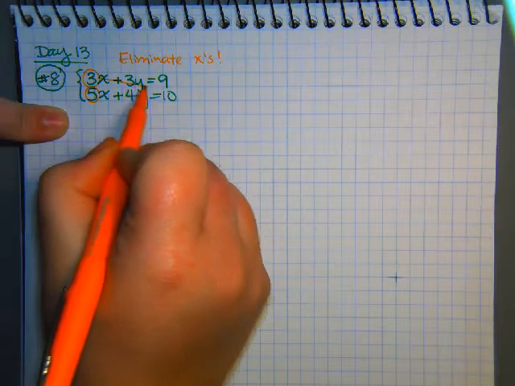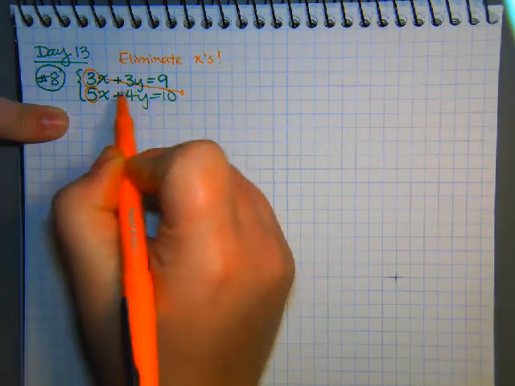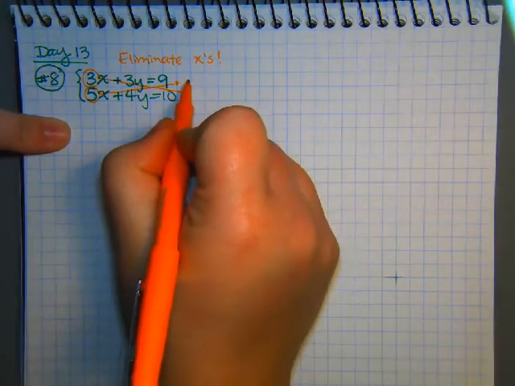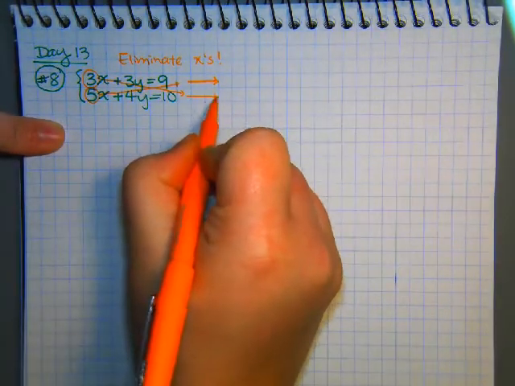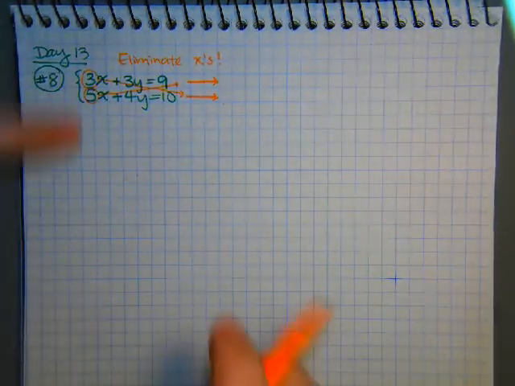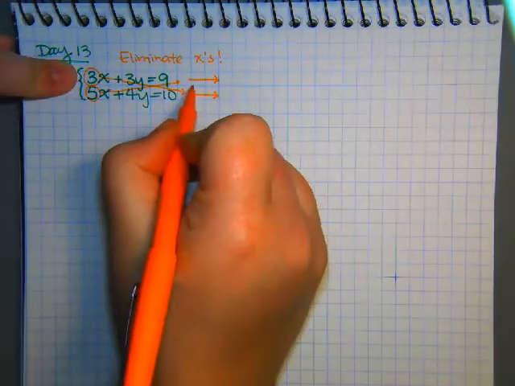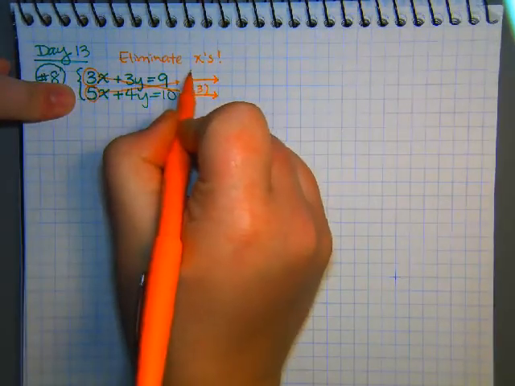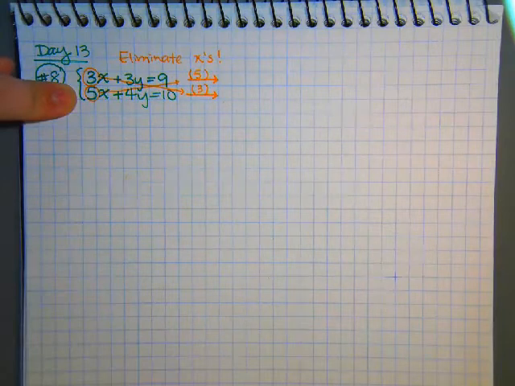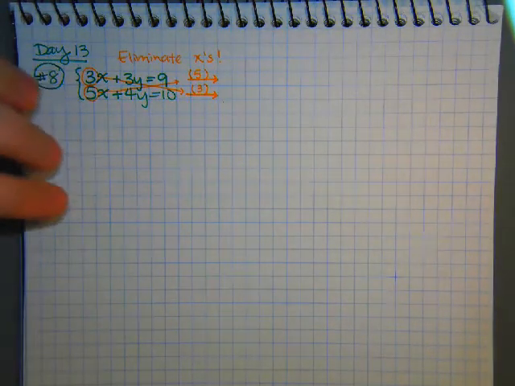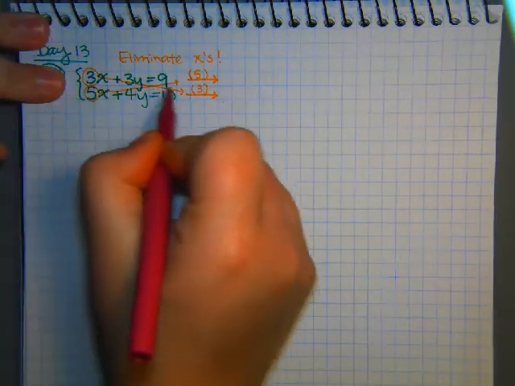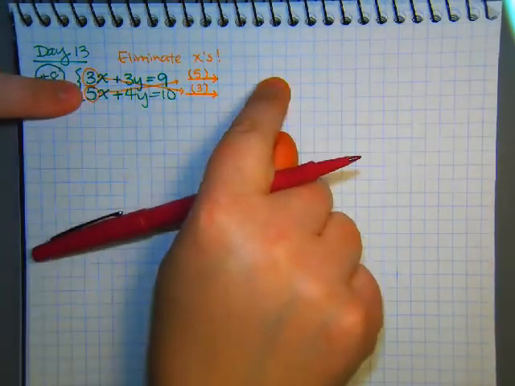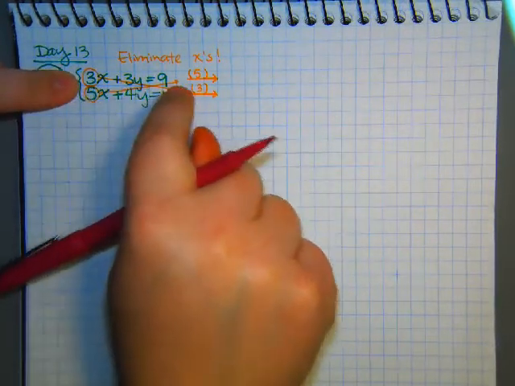So what I'm going to do is take these coefficients and essentially flip them. So this one is going to come down here, and this one's going to come up here. And I know this looks really weird right now, but I call this kind of the arrow over method because I'm going to rewrite both of these. Notice the arrow, this 3 comes down here. So on this arrow, I'm going to put a 3 in parentheses. And this 5 comes up here. So on this parentheses, I'm going to put a 5. And the reason I do this is because I'm going to multiply this whole top equation by 5. Okay, so as I move everything over past this arrow, every single thing will get multiplied by 5.